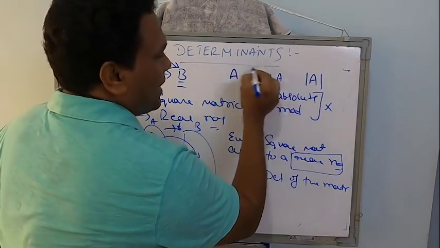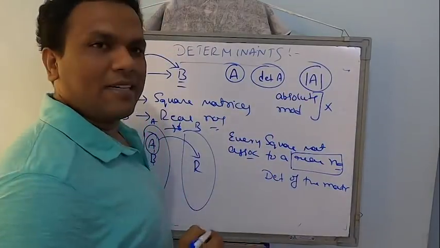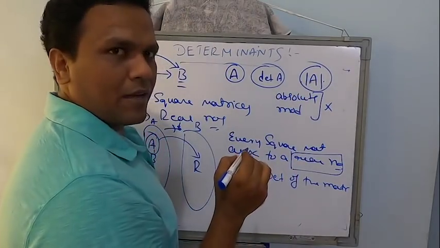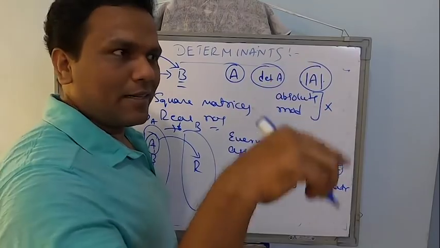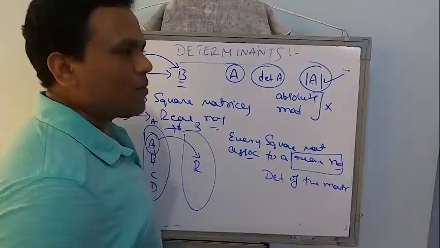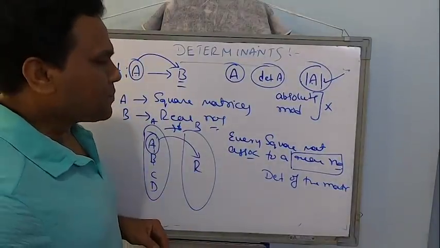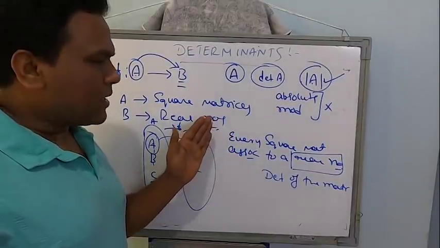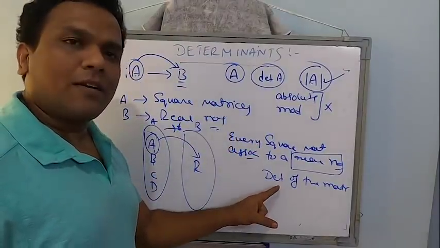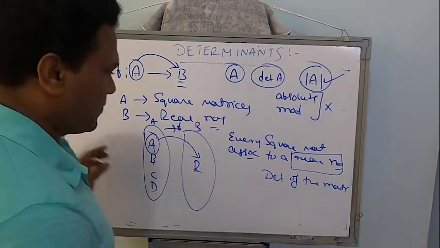In matrices, this symbol stands for the determinant of a matrix. So if A is a square matrix, det A or determinant of A is denoted by this symbol. The way of reading that symbol is determinant of A. So don't read it as 2 vertical lines and A inside, not like that. This symbol stands for determinant of A. That's the short form of writing a determinant. Clear, students? Now let's come back to the definition once again. Every square matrix is associated to a particular, unique real number. That unique real number is called the determinant of the matrix. That's the definition you have to remember. Hope the definition is clear.